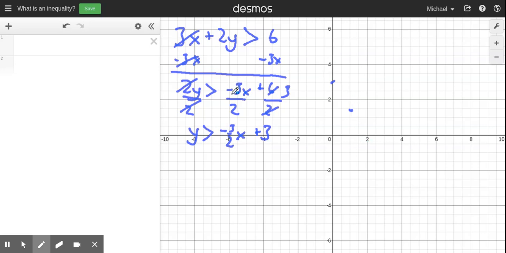Now, when we draw the boundary line, we have to be careful because remember we just saw in our previous segment that we have to distinguish between inequalities that are strictly greater or less versus those that are greater than or equal to and less than or equal to. So the ones that are greater than or equal to, less than or equal to, we draw with a solid line because those points are all included as part of the solution. The ones that are strictly greater or strictly less, like this one here, those are going to be a dashed line. Okay, so when I draw the boundary line for the inequality, I'm going to draw it with a dashed line.